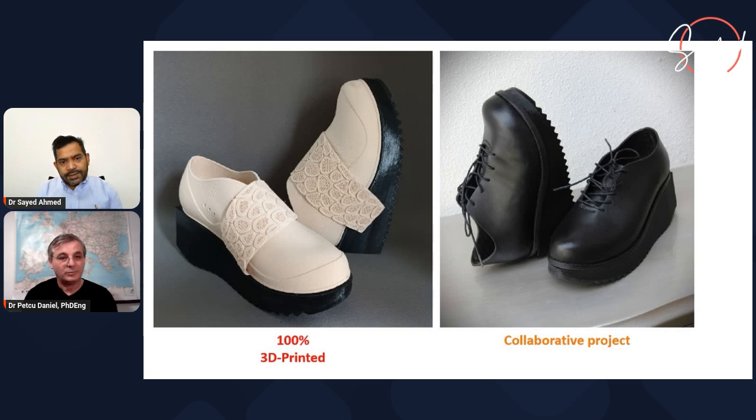On the picture on the left hand side, the 3D printed shoe, the Velcro strap, that's also 3D printed, Daniel? Yes, it's 3D printed, and I have tried to make a special design for ventilation. Oh, fantastic. That's a very much personalization. I like the idea. It doesn't look like a 3D printed part. Thank you. It looks like a prefabricated, some sort of fabric or other kind of material. So, well done. Really, it's another level of design and thinking.